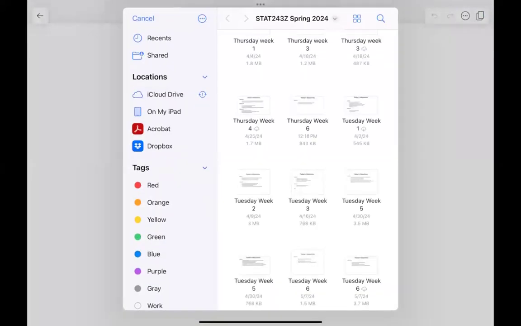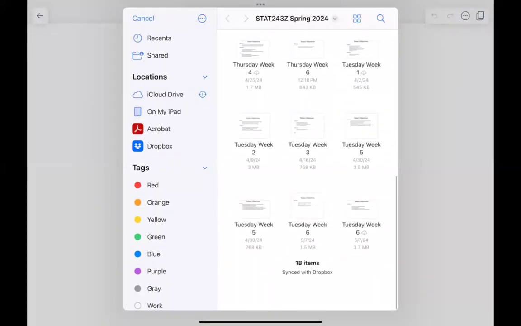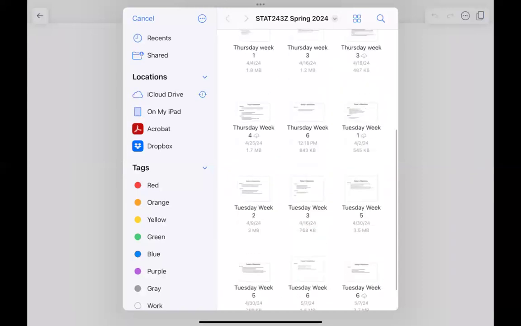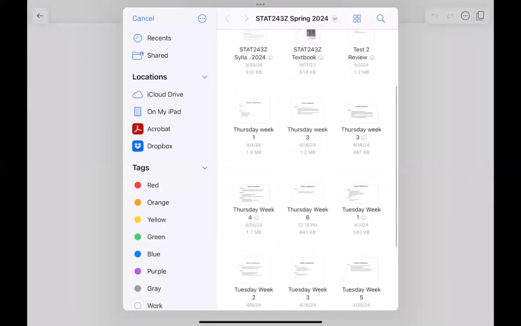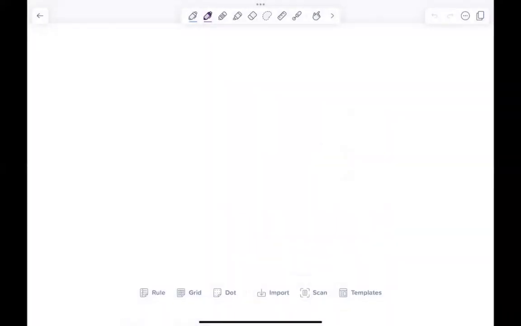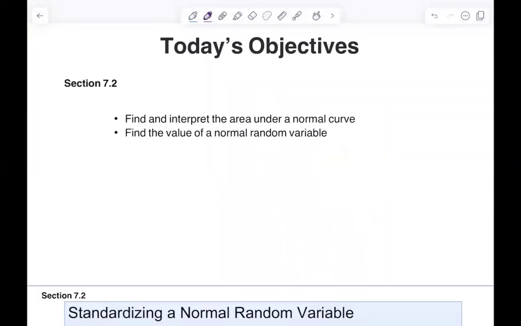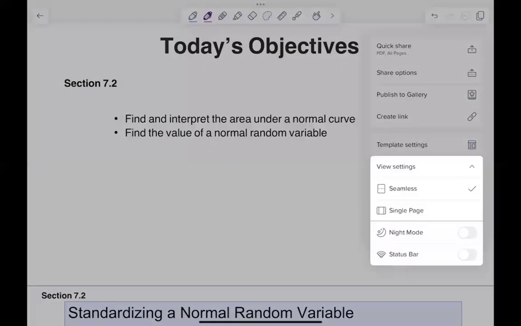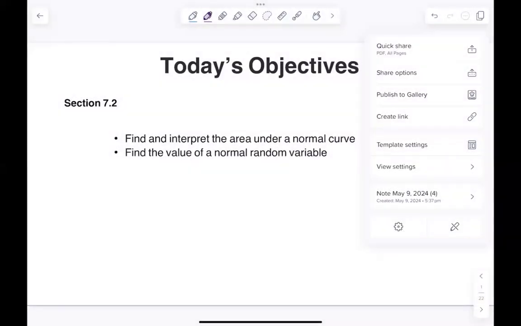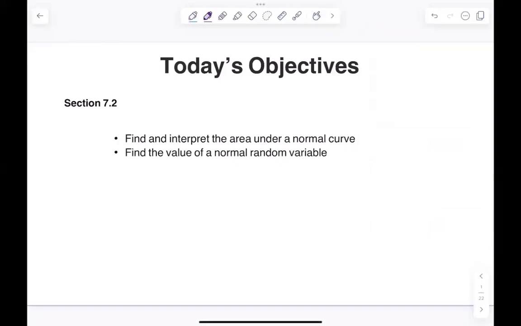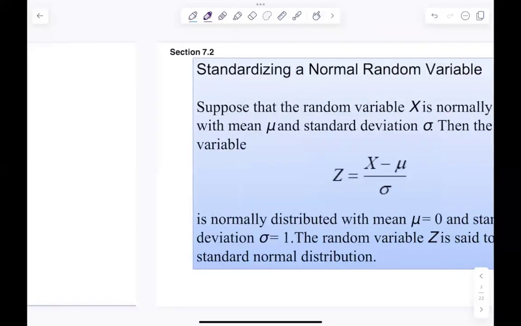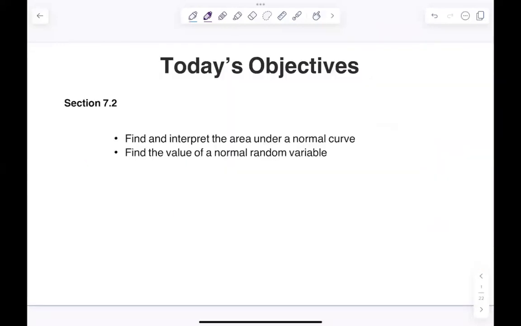So we have chapter 7 to finish up, the second half of chapter 7. Where is Thursday, week 6? It's just gonna have to do. Okay, so we're finishing up chapter 7 today. Next week we have chapter 8, then we're just going through chapter 10. So we are more than halfway done. Is that gonna work? Yeah. Okay.